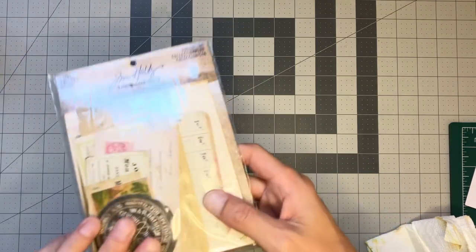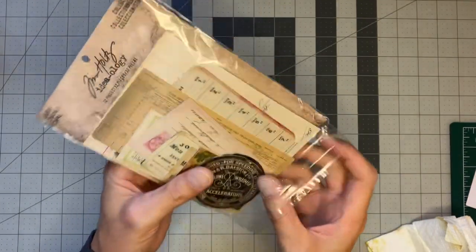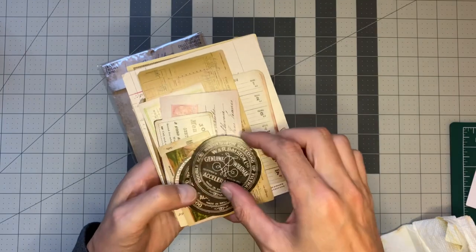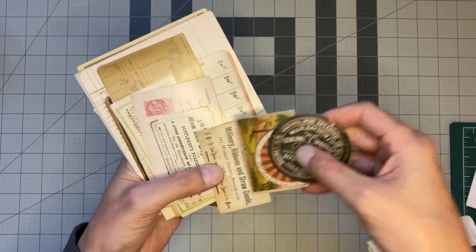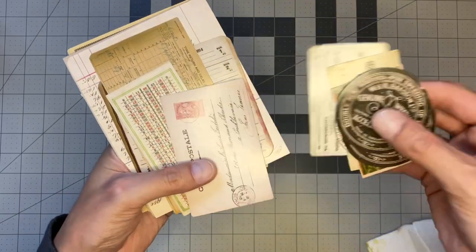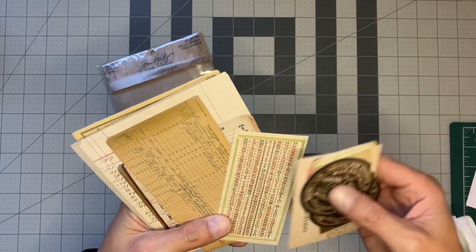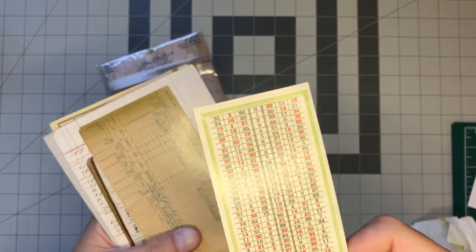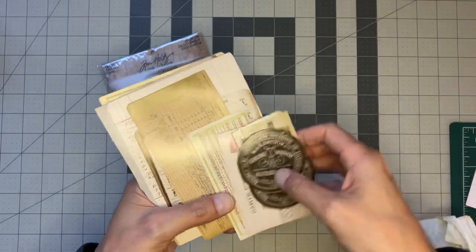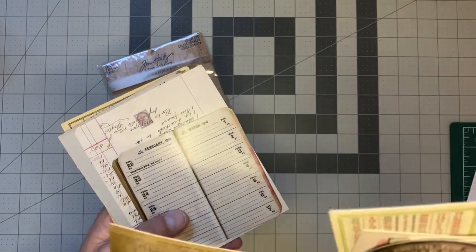And then next, one of the ephemera packs I don't have, this is the collector layers. Doesn't show what you get in the back. But I've said it before and I'll say it again. Where does he get this stuff? Where does he curate these things from? I have no idea. I mean, what is that? It's just got a bunch of numbers in red and black. Oh, that's cool. Time return and delay report of engine and tray employees.